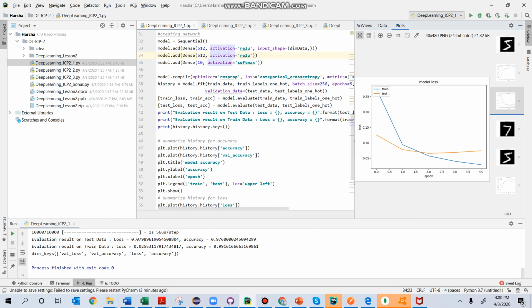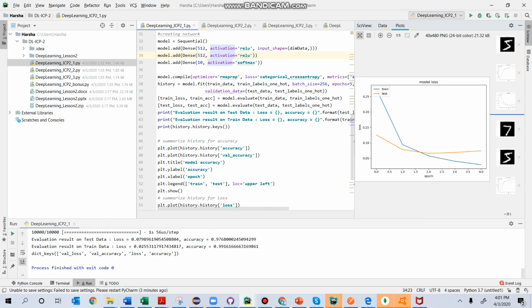And coming to the model loss, the loss decreases exponentially for both the training and test data. It started at 0.25 and ends at 0.02, with a scale of 0 to 4.